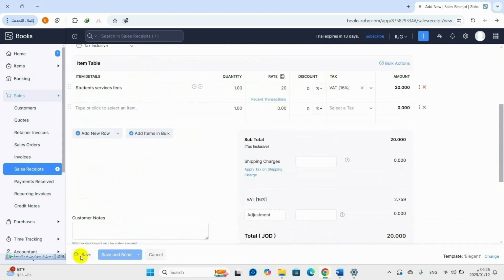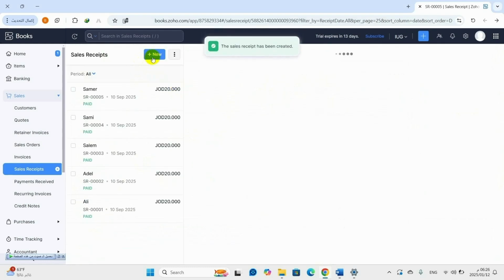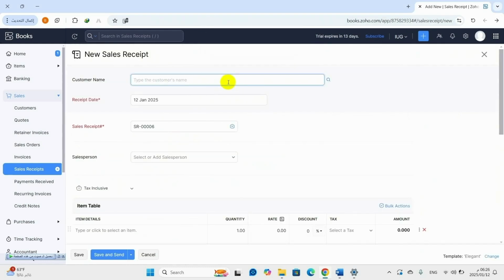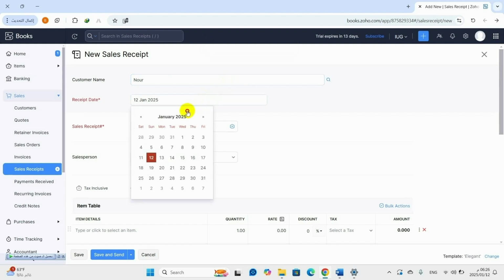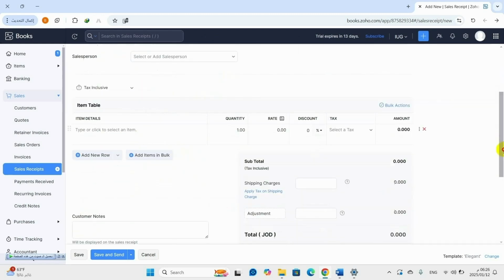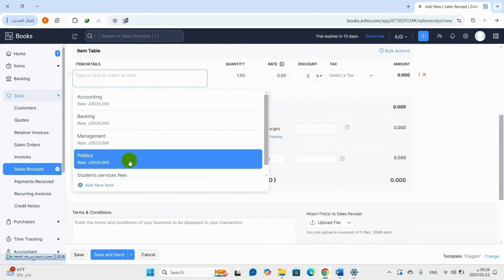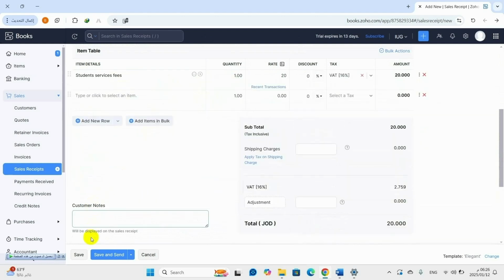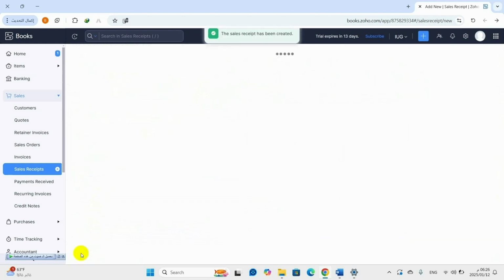Okay, تمام. Save it. And finally for Noor, select this item and save it.